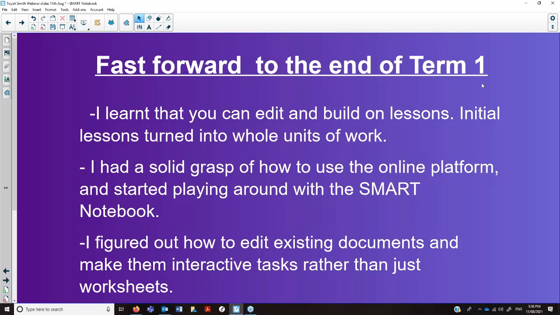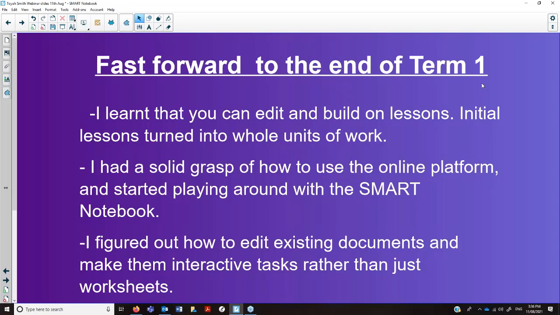and those initial lessons turned into whole units of work for me, that I now have all of the responses and all of the feedback from the students and all of their input available. As long as I don't refresh those pages, it stays there, and I can reflect back and use that as a part of their grading, which has been incredible from a teaching perspective.